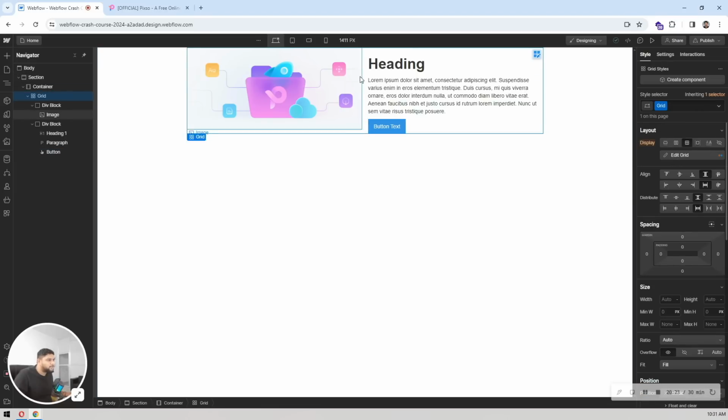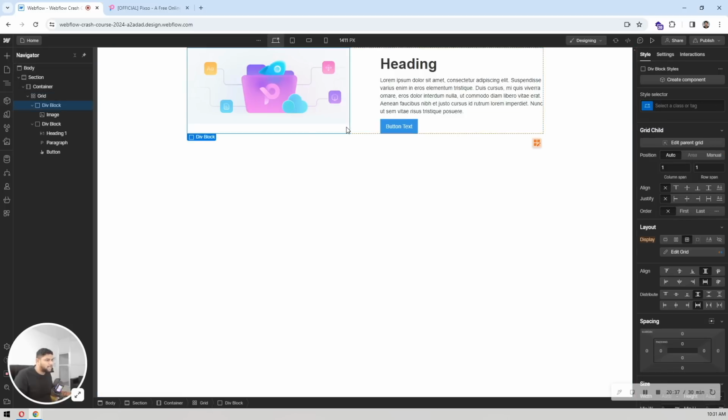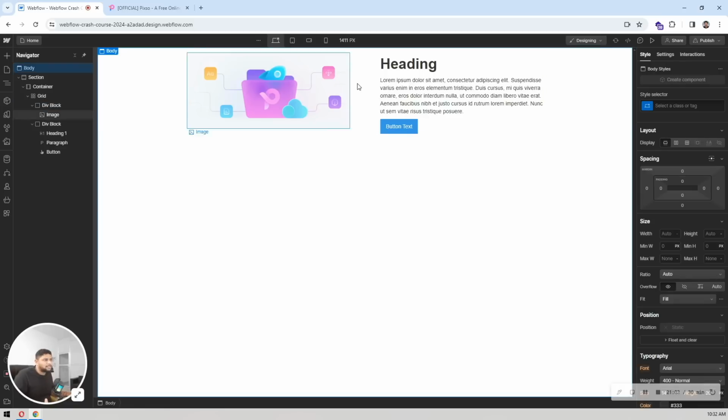And if you want to put some spacing here, just click on this grid. And for columns, I want, let's say 40 pixel, or let's say 80 pixel, to make it look better. So now I have 80 pixel of that, and I want this in the center. I don't want this blank space there, so I'll select that particular div. Whatever the content is in that div block, I want it to be in the center. So here on the right hand side, you have align, justify, order. In the align, I'll just make it like that. So now that thing is in the center.